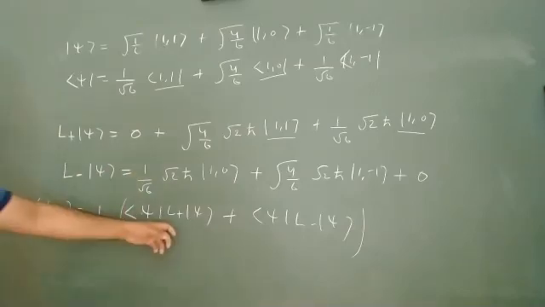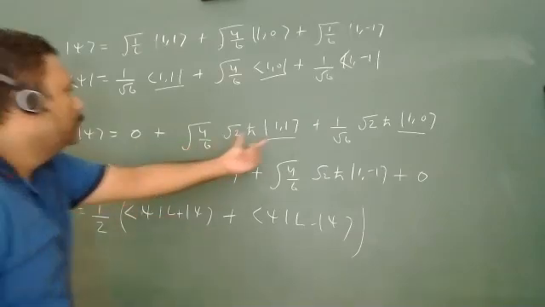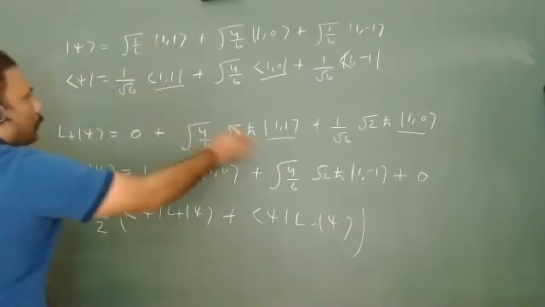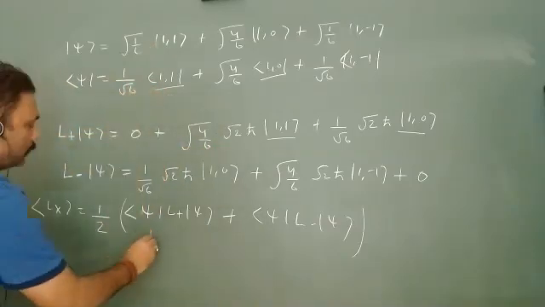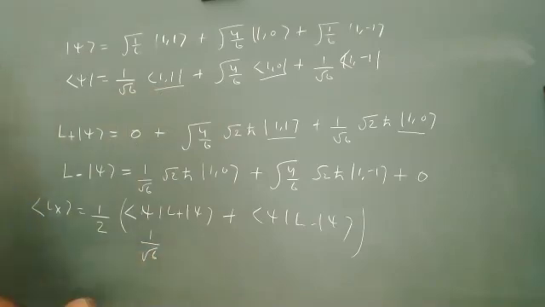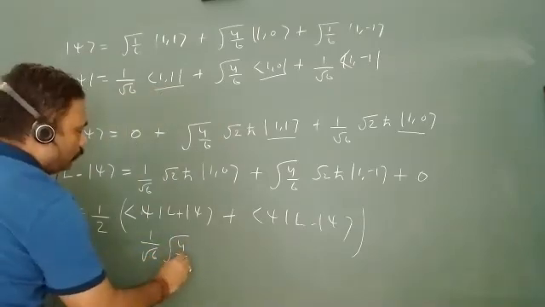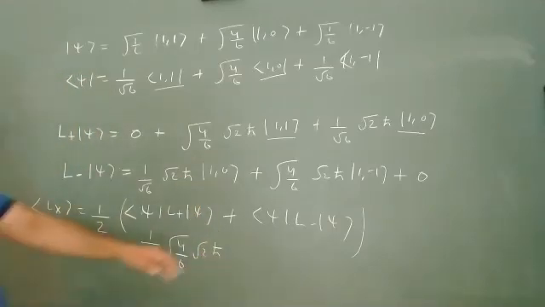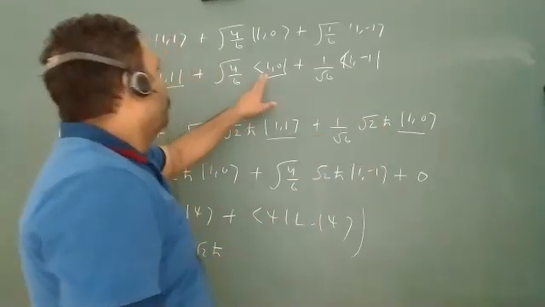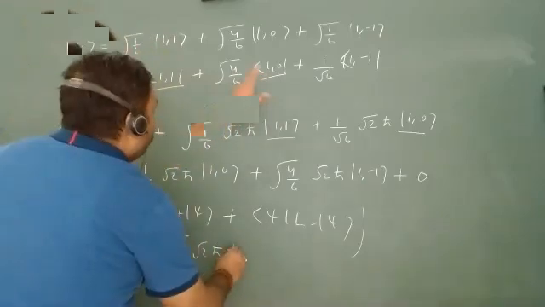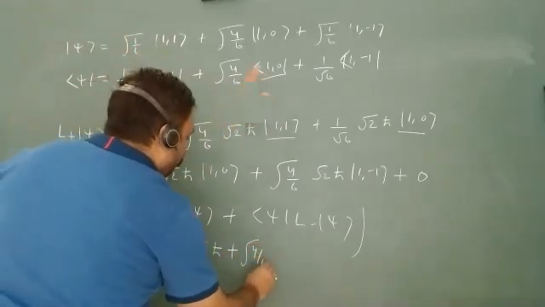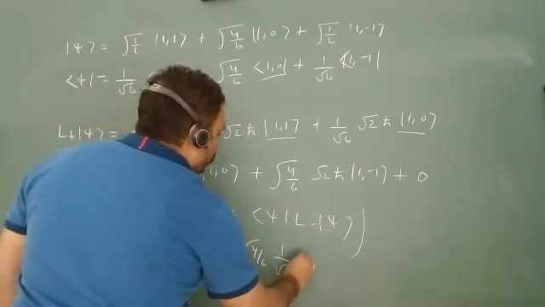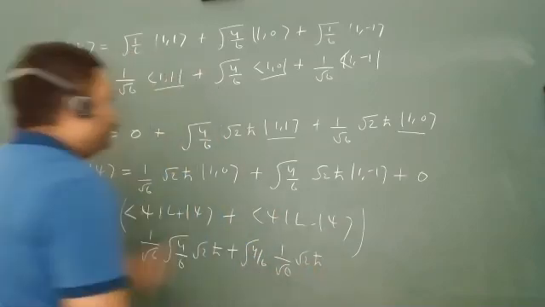Okay, so let's go for L plus psi. So this will couple to this one. So what will be here? Sorry, this will couple to this one. So I will write the coefficient 1 upon root 6, 4 upon root 6, root 2 h cut. This is going to couple with this one. So this will be 4 upon root 6, 1 upon root 6, root 2 h cut. So this is the story of L plus.